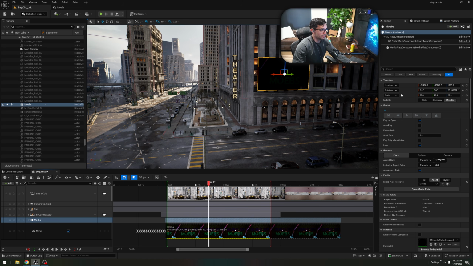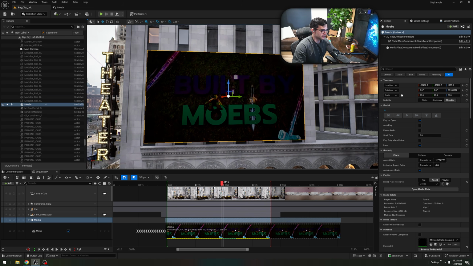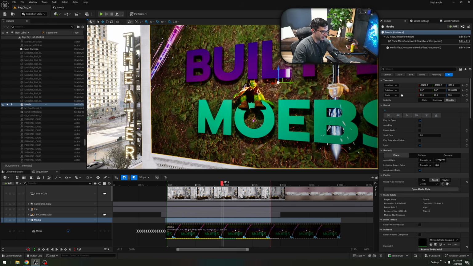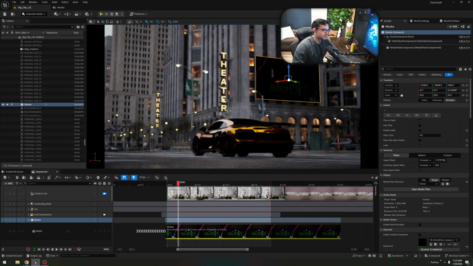So now it's going to play. Playing right now, but it's very hard to see. And the reason it's hard to see is because of the lighting in this map. So if I get close, you're good to go. But if I turn away, so from back here right now, we're not going to see it very well.